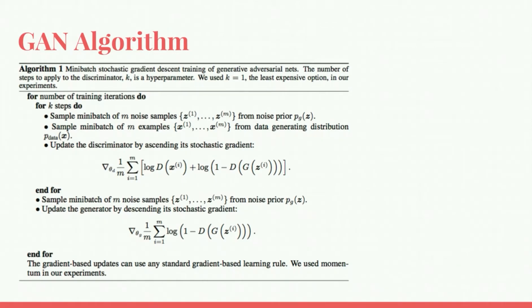Using that data, update the discriminator's model by ascending its stochastic gradient. It uses, in this case, a simple logistic loss function. In the formula for the gradient, the first log term represents the log of the value assigned by the discriminator, D of X sub i, which is the probability that the discriminator thinks the data is real, plus a second log term, which is a penalty based on the discriminator assigning some probability to generated data, which is G of the noise sample, thinking that data is real. Because one minus that value is less than one, that log is negative, so it makes the whole thing smaller.